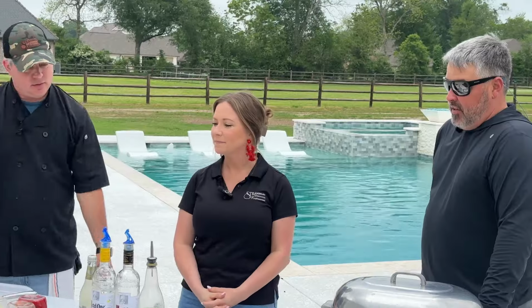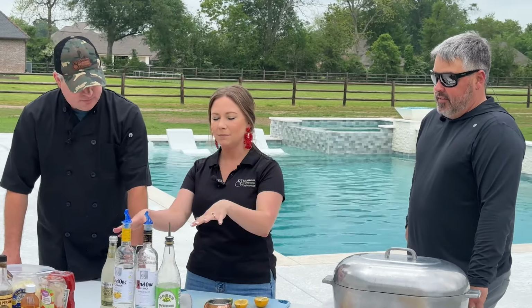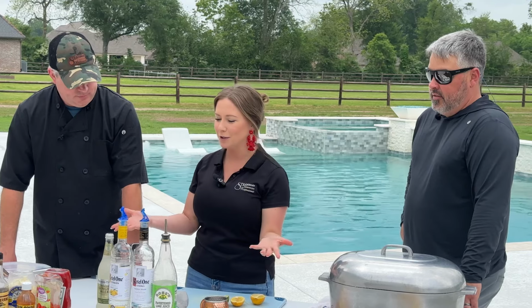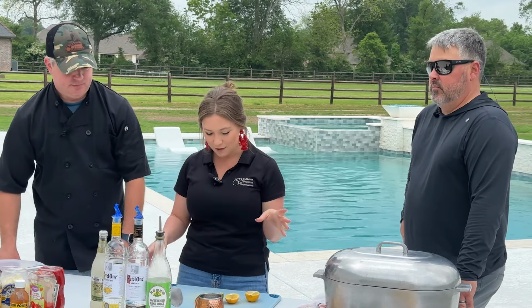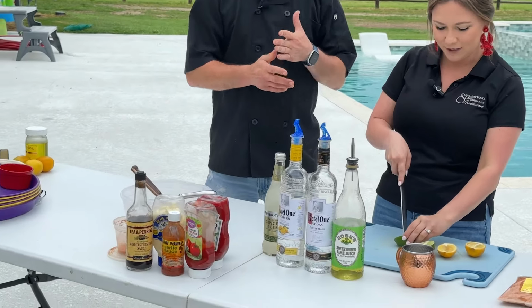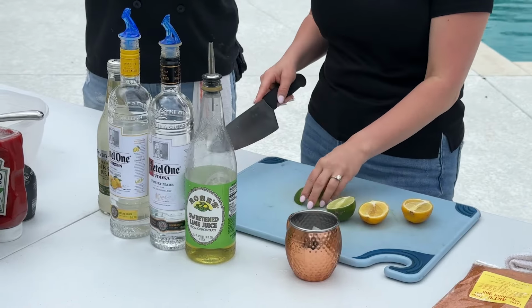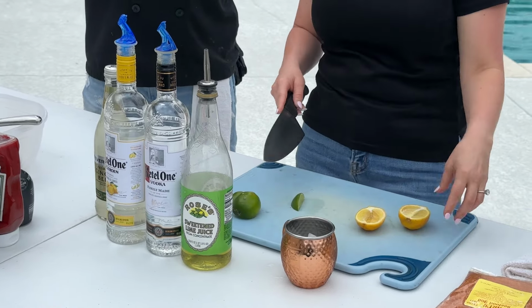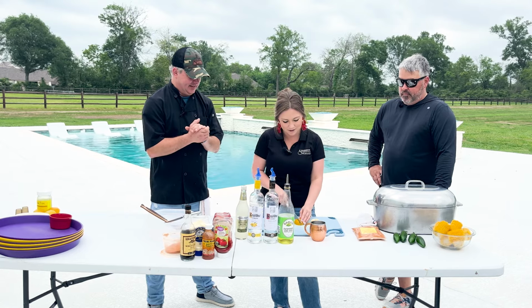All right, so what are we making here, Crystal? Well, today, while we're waiting on this, besides beer, my favorite drink with crawfish is a Moscow Mule. So I'm going to show you how to make that. Kind of light and refreshing. It's so light and refreshing, especially during summertime when it's warm outside. Absolutely. If you need me to taste it when you're done, I don't mind. Oh yeah, I'm going to make sure. Y'all have to let me know if it's good or not.